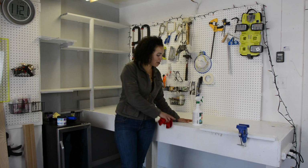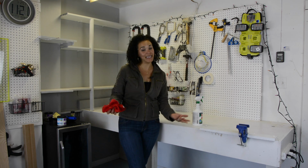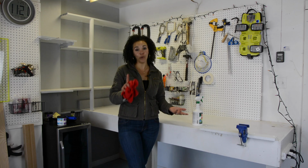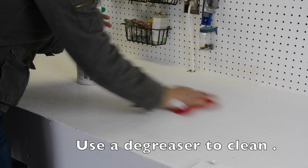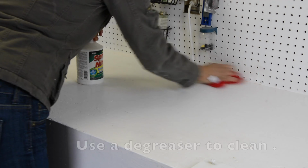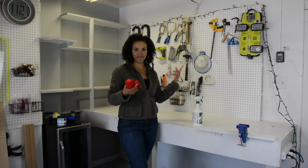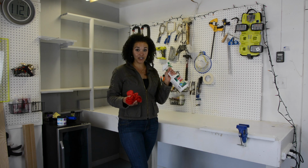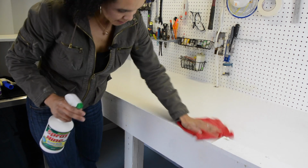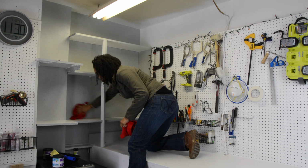So we've cleared everything off the workbench, we took all the tools down, and now we are ready to clean. This is actually the most important step, guys, because whenever you're painting furniture, painting a workbench, you have to get it clean, especially workbenches, because, you know, there's oil and dust and just all kinds of stuff from your projects. So I'm just gonna use a degreaser, and I'm just gonna clean everything away really good, let it dry, and then we're ready to paint.